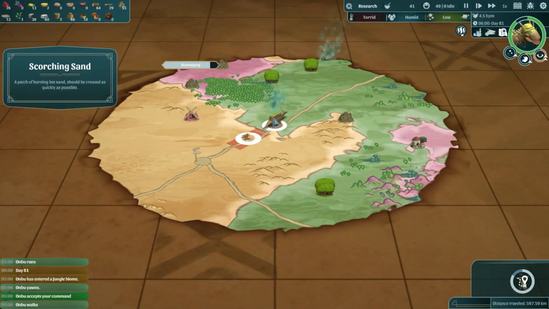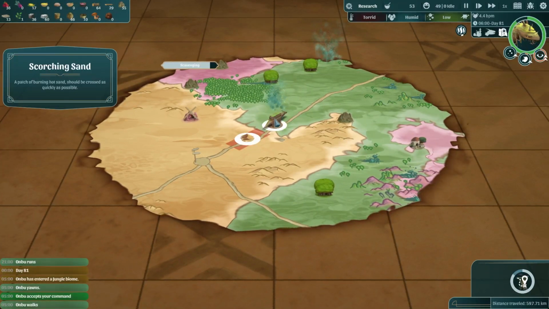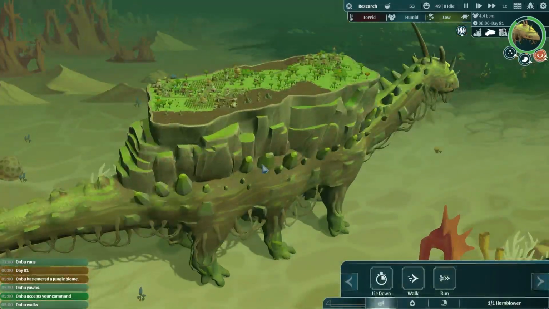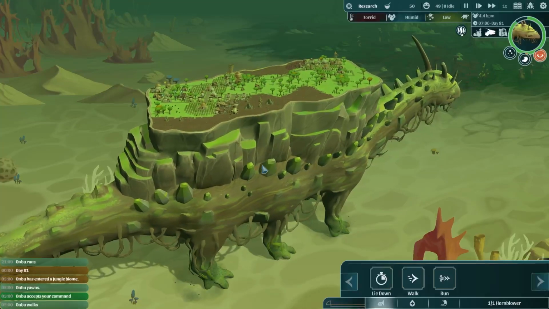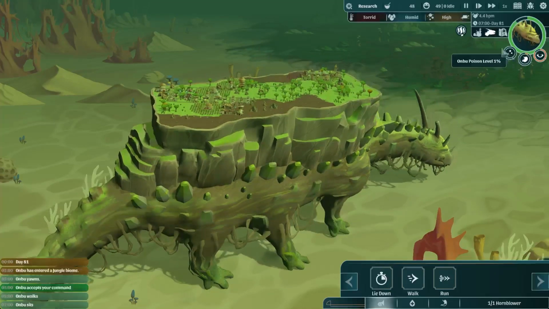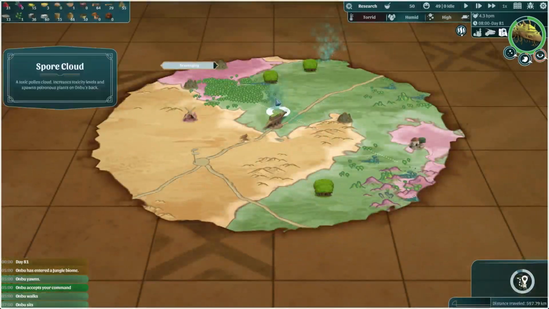So now that we've made clear of it, we're gonna try to rest. Good. Yeah, Onbu is going to rest here. Onbu may pick up some gradual toxicity. I think that's fine because we can take care of that, we can heal that. But in the meantime, hopefully this spore cloud passes us by.